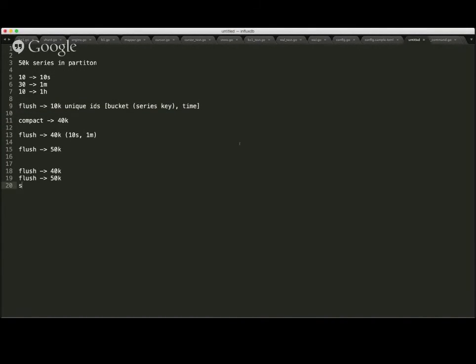Now, if every single one of your series is sampled at the exact same interval, then none of this applies, because you're flushing them all at the same time. But based on conversations I've had with people, it's very common for people to have different sampling intervals for different series. So this was an optimization. Doing the compaction instead of flushing everything all at once was an optimization to try and reduce the number of inserts into Bolt at a time. Does that make sense? Yeah, that makes sense.